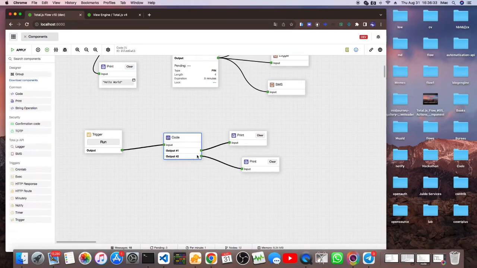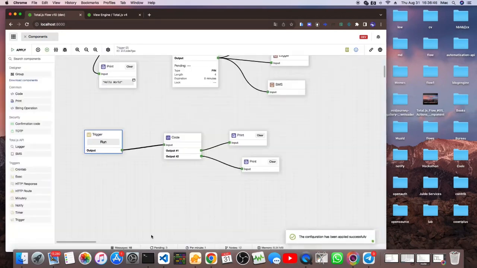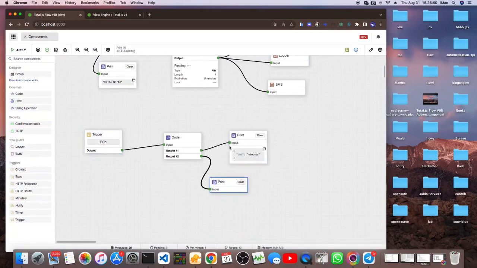That is why I created a simple workflow for it. If I get back to this component and change this to new user, I save. If I click here, boom, the message is going out to this component.